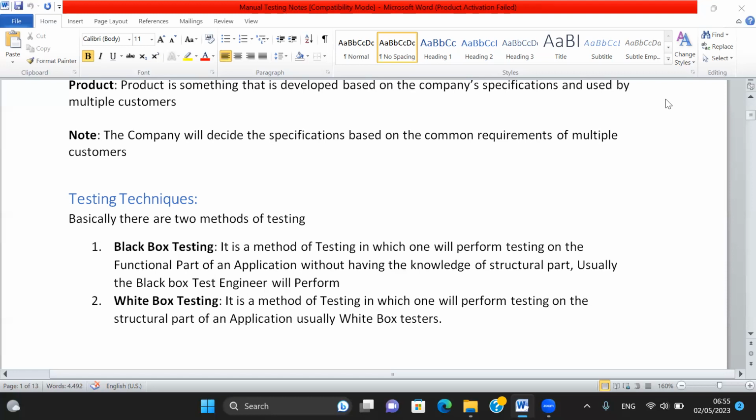But a white box tester, along with the requirement, has very good coding knowledge. Even when you are recruited as a fresher in any software company, they give you training and teach you all the things, including some coding.